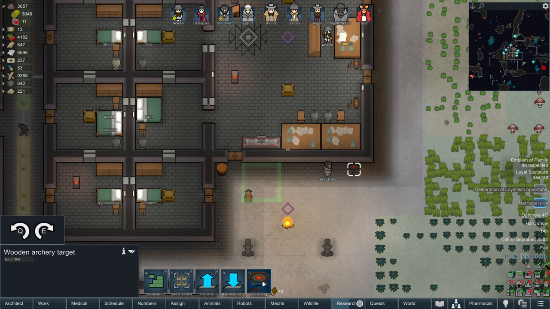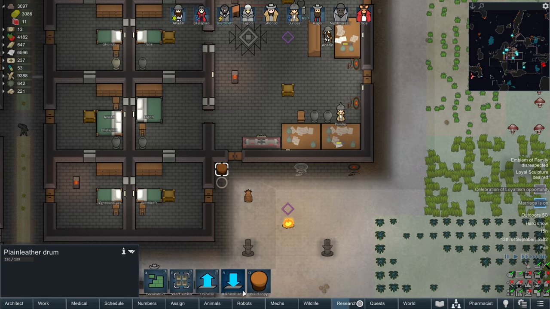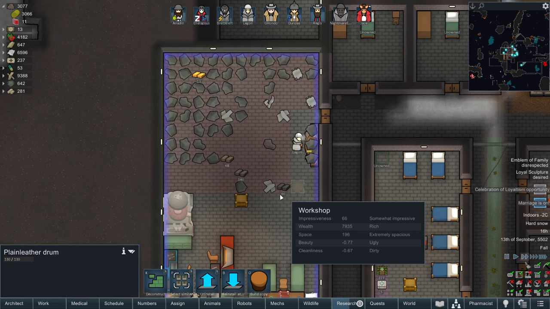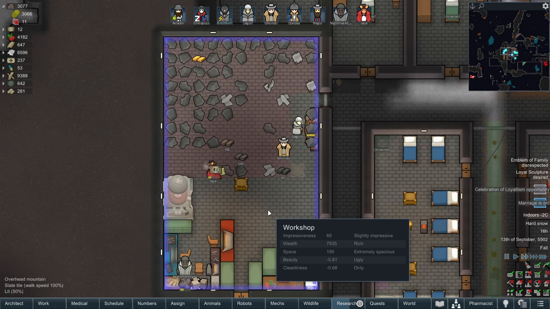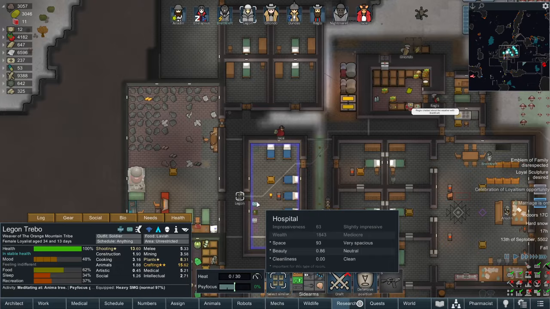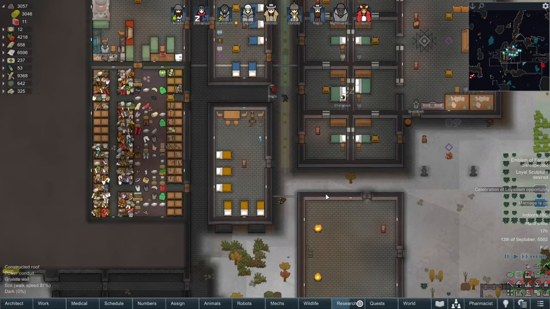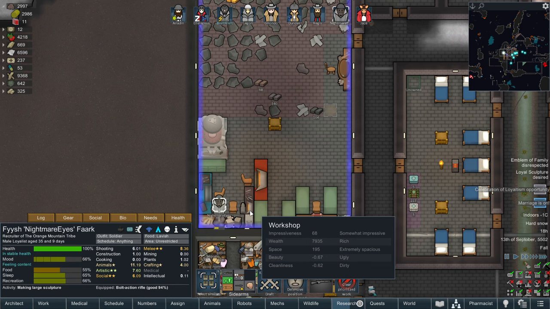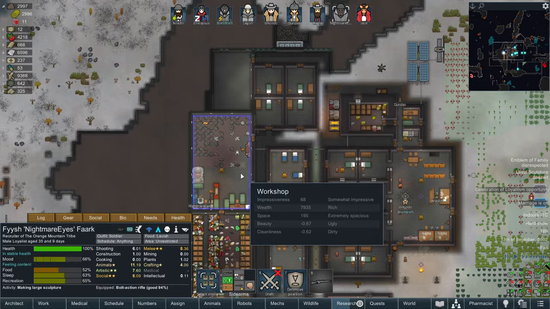In fact, we should reinstall you right there so you stand next to the sculptures when you're doing it. I'm going to reinstall the drum there. We have 140 granite blocks. That's excellent. Do what you will now. Thank you very much for that. We have 104 slate. Some of that might get used, but yeah, the granite will probably get used. Maybe we can get Nightmare Eyes to... Yeah, it'd be nice to get them to do the other sculpture first, but it doesn't look like it's going to happen. So we'll just let it do what it's going to do.